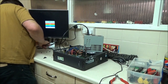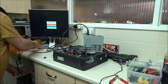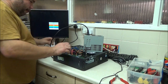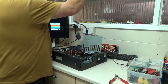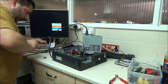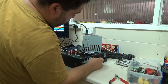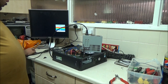Wrong cable, I want the VGA one, don't I? Where is it? That's this one. It's going to be so funny if it actually does boot out to the script. Oh, keyboard. Keyboard, not the mouse, the keyboard. Got some spare Dell power supplies, but I don't think they're going to fit this particular model.